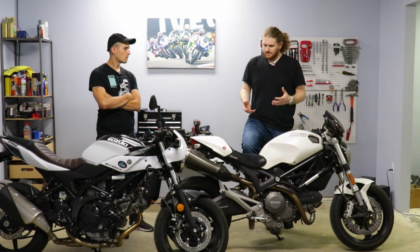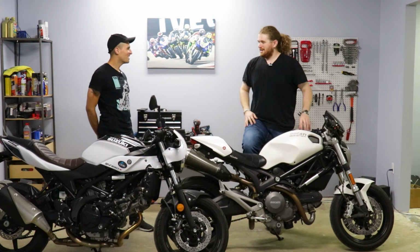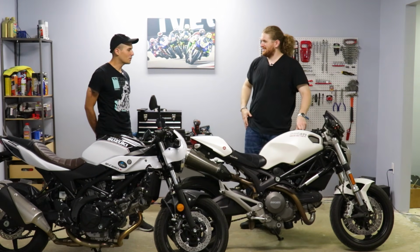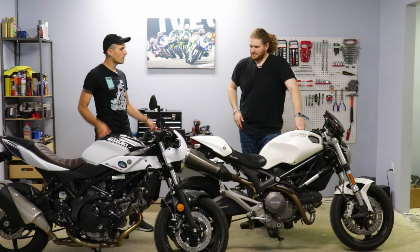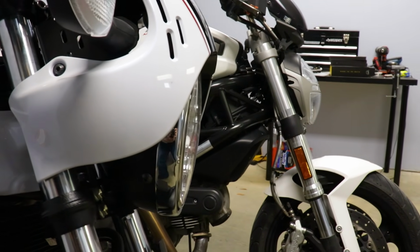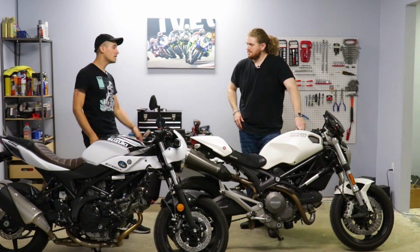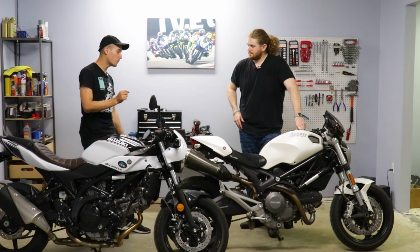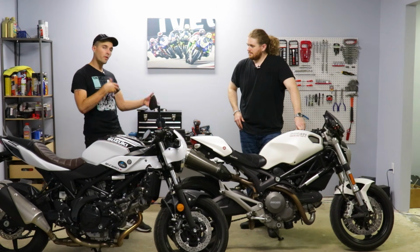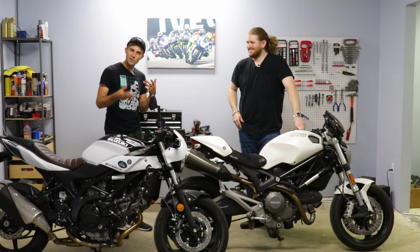And I think that the engine on this is just so good. Isn't it? Yeah, so air-cooled Ducati L-Twins are really special. And honestly, to your point, that big, fat, muscular tank on the Monster really does give it a very different vibe than this bike over here. And I gotta agree, the throttle on the Monster is really sweet. It's really nice, really well fueled, because it's more of a characterful, old engine. It just feels a little bit more special.